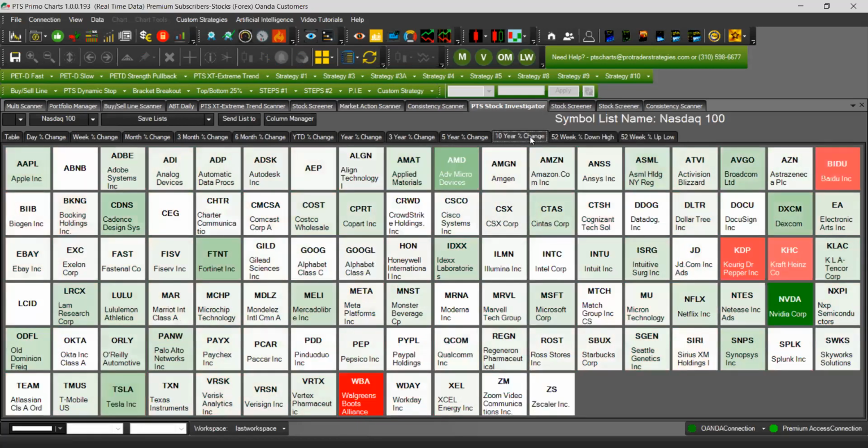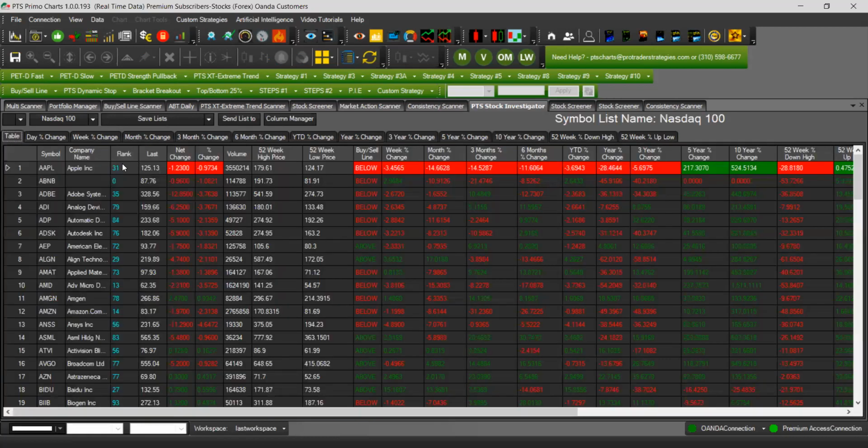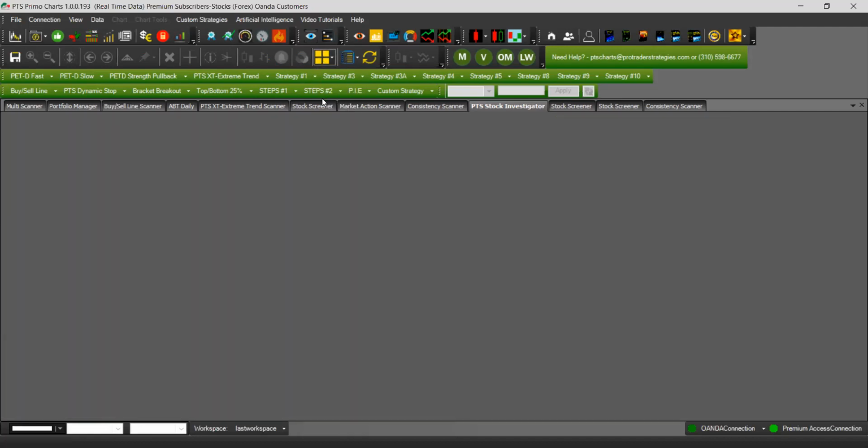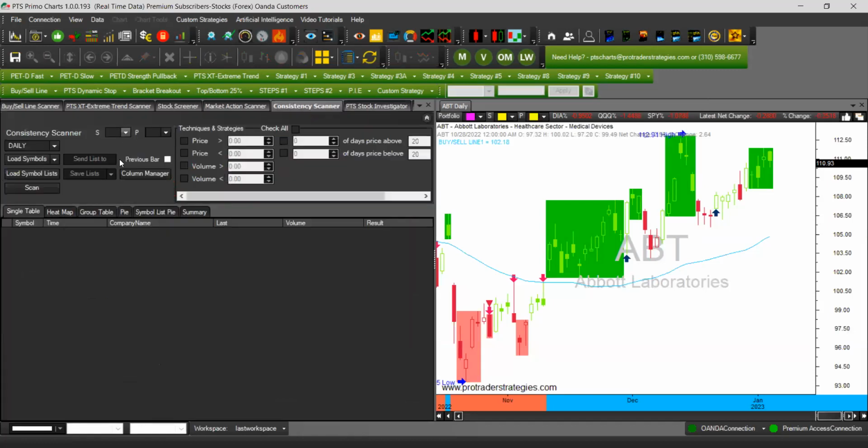So you can see, you have a lot of results on these that are mostly statistical results for the scanners. These scanners, as well as the other scanners, can be linked to the charts in the same way. You will have this options to connect the symbols and the portfolio and the periodicity to the chart.